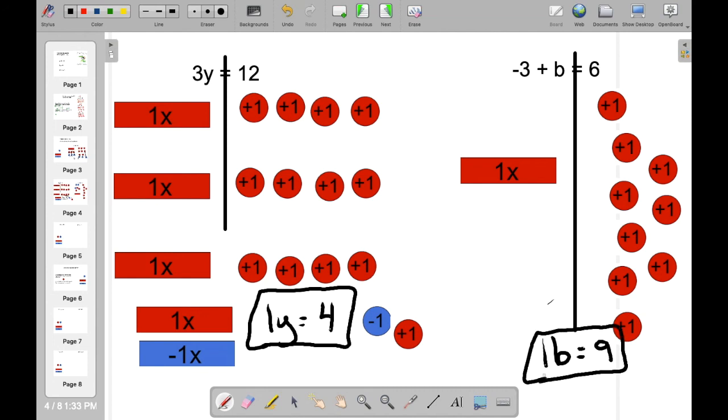Now remember, as you start solving these problems, it's not just about getting the answer, it's about showing that you understand the process. So the algebra tiles part might be new to you, but it's something that we need to do to make sure we understand how to solve these as we get into harder and more difficult equations.